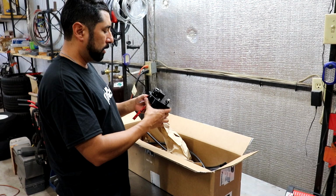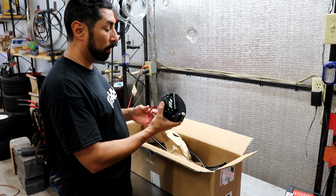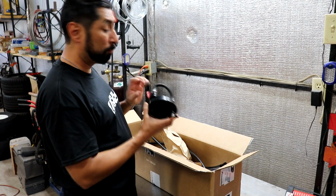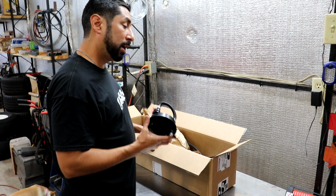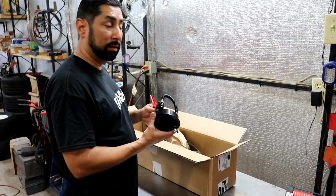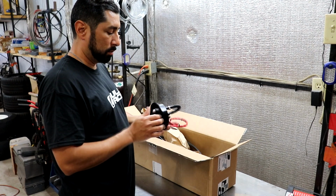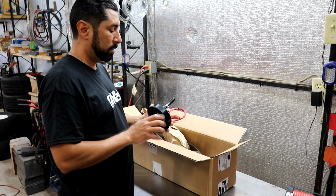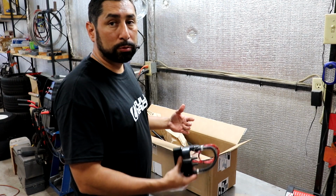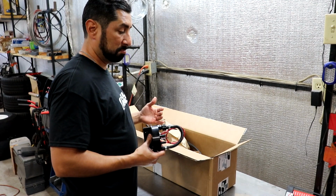Molex crimper. I'll show you the one I have. It does the job, but it's not the greatest. Looking at investing in a bigger, better one, because the one that I have crimps all right, but I've seen better, and you would want better professional crimps on higher quality stuff, to get the best connection that you need. So let me get the tools together, and we'll get this all separated and move on.